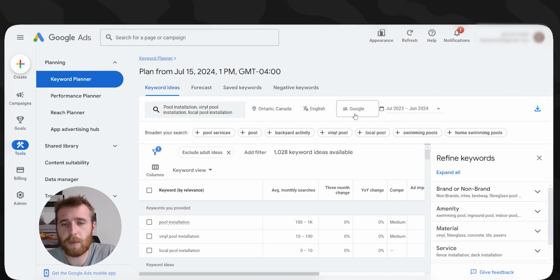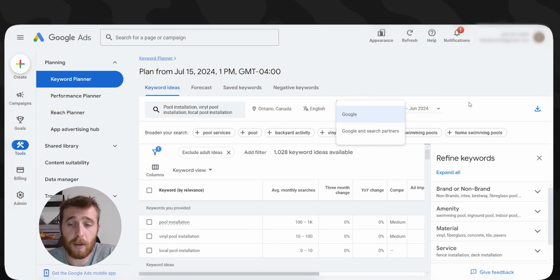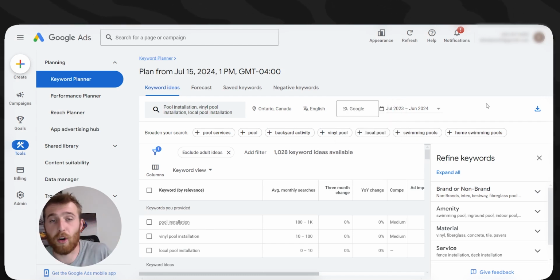The next one here is Google and Google search partners. Essentially, if you are struggling with search volume, you can always add these search partners into the plan. This will allow you to appear on different partner networks. Normally, I recommend sticking with just Google at the beginning, as Google generally has a higher standard when it comes to advertising practices, and we see higher quality leads coming out of the generic Google search platform. Of course, you can always test it, not a big deal.